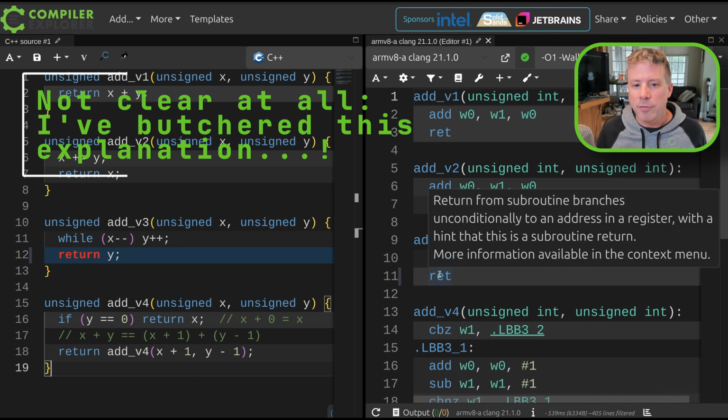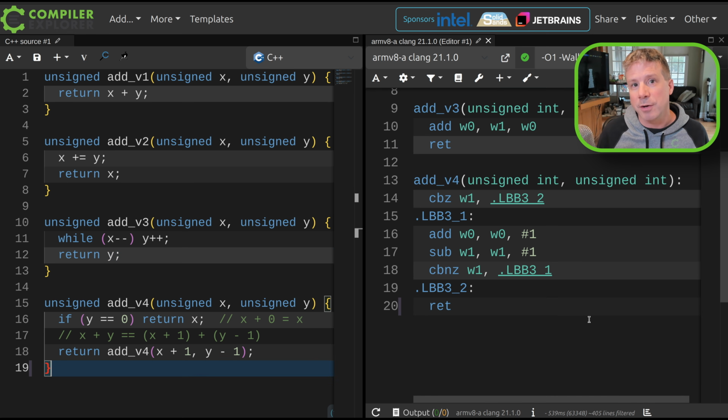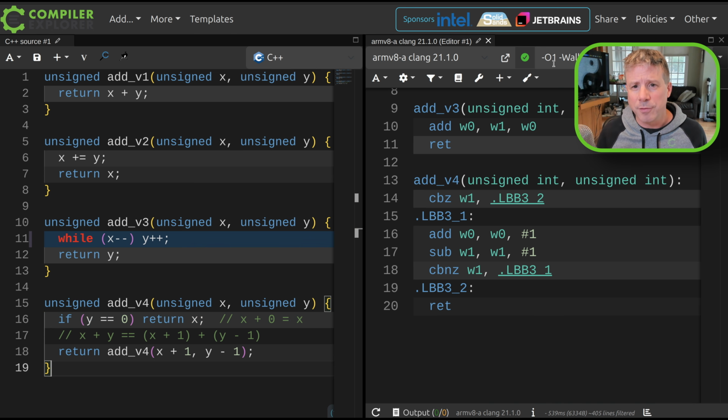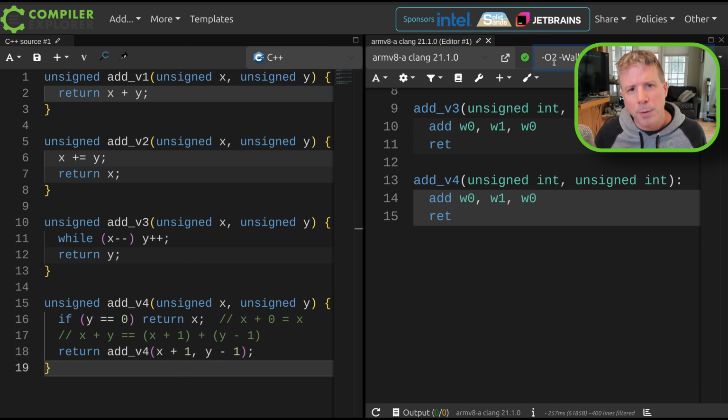Now you can see over here on the right hand side, the compiler has in fact generated a loop, but we're only on O1. O1 is kind of fine for almost every use case. It's a pretty pragmatic choice for faster compilations, but it's not unreasonable to deploy O2 or even O3 code. So if we put on O2, the compiler sees through even this recursive function and realizes that it too can be replaced by an add instruction. Now again, you shouldn't be writing code that looks anything like this, but if you do, the compiler can often determine what the correct instruction is, even though you've gone out of your way to make it more difficult.